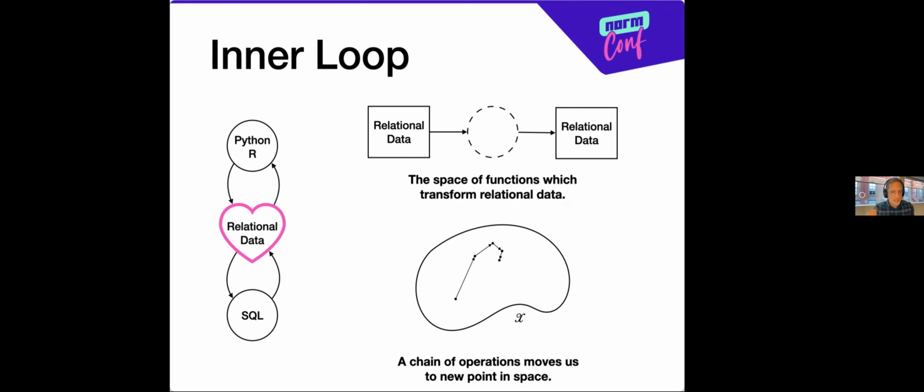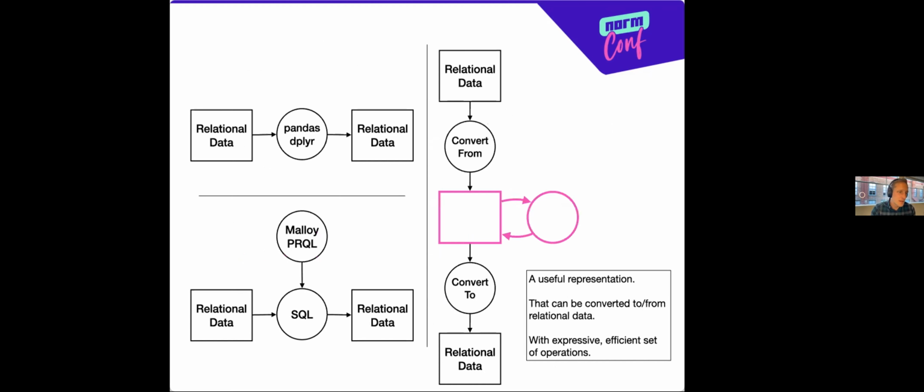One way that I like to think about this is that there's this abstract space of relational data, and each of these operations that we're doing is like a path that we're creating between two points, where the starting point is the data that we have, and the endpoint is the data that we'd like to have, which is the answer to the question. By looping through this loop many, many times, we construct a path that gets us to the data that we want. So a chain of these operations is a solution to the problem that we're trying to solve when we're doing an analytics task.